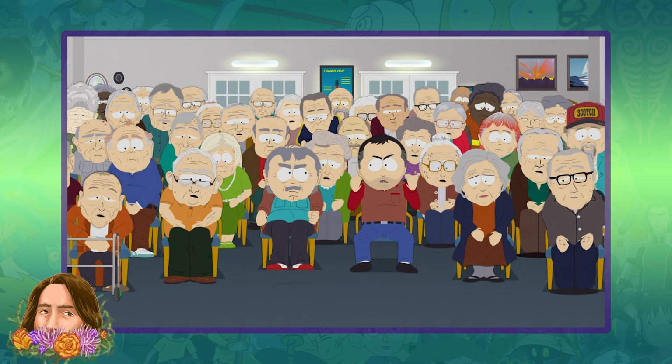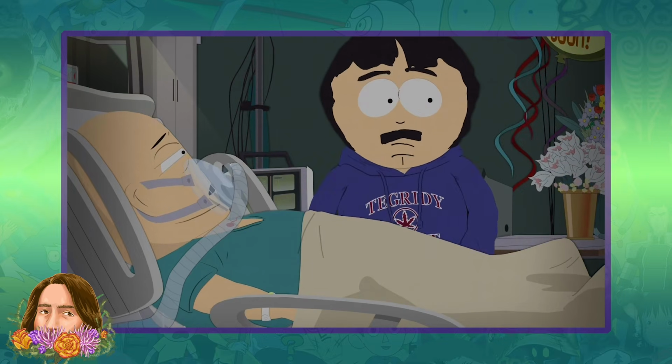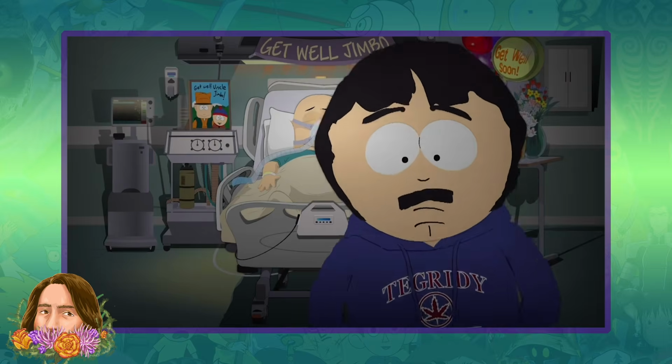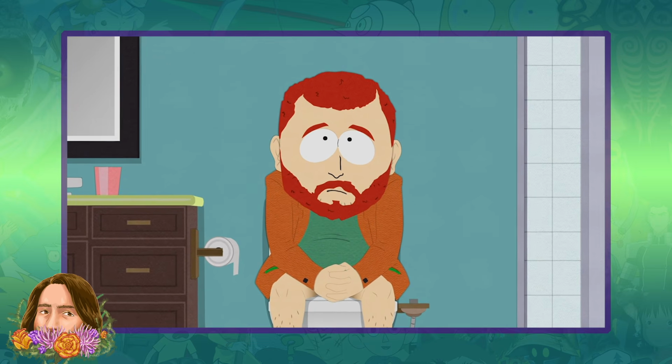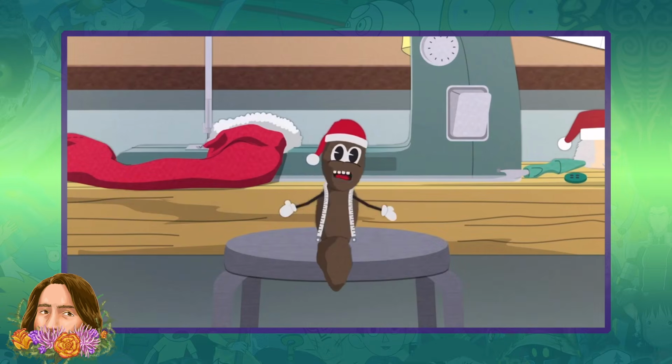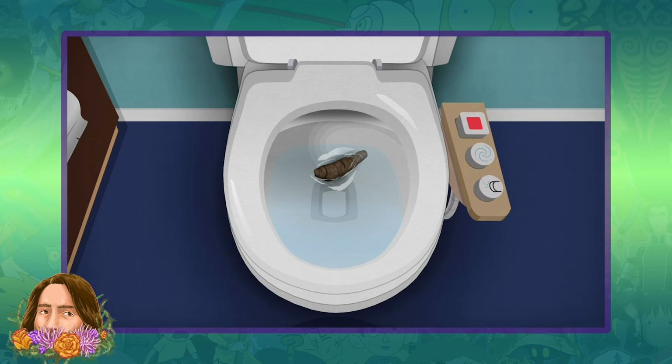Stan and Randy blame each other for what happened to their family. But Randy is also trying to recreate his own COVID cure that was showcased in Pandemic Special, which, if you recall, is obscenely disgusting. But there are other great small details too. There's a scene where Kyle is sitting on the toilet wishing that someone could help them, basically hinting at a Mr. Hanky reappearance like the old days, but then it's just regular poop in the toilet.